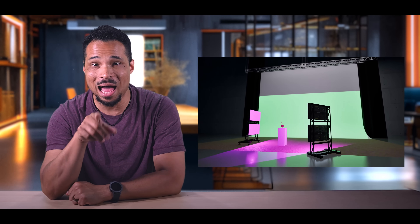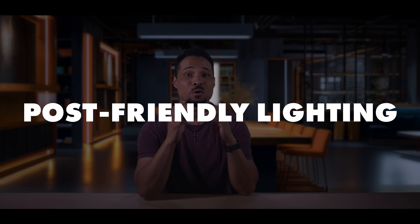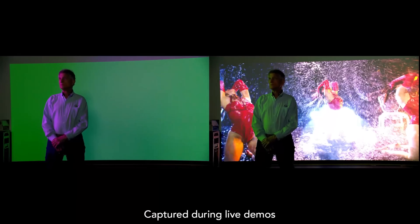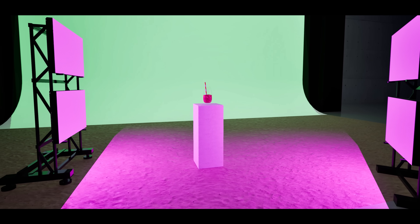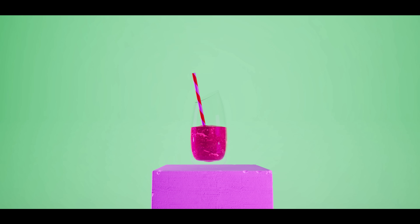When you pair these Christie projectors with Kino Flo's high-refresh lighting panels, you're syncing your light to the content itself. What does this mean? You get zero flicker for starters. You get post-friendly lighting and performance lighting at the same time. Your talent sees a beautiful environment and your editor sees clean key footage — either pure green or with a magenta-lit foreground for even easier keying of usually difficult, or sometimes even impossible-to-key, objects.